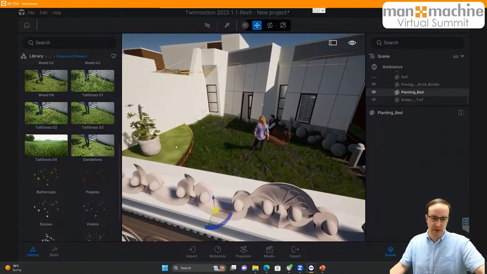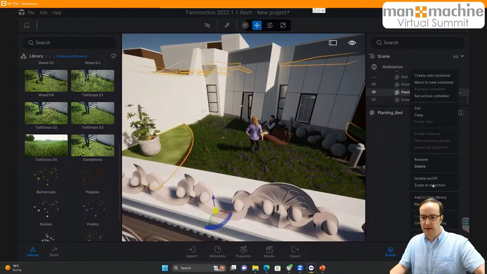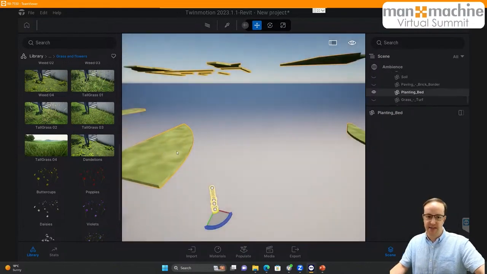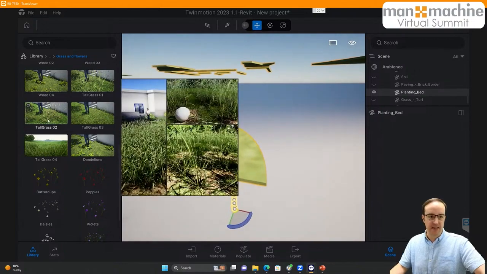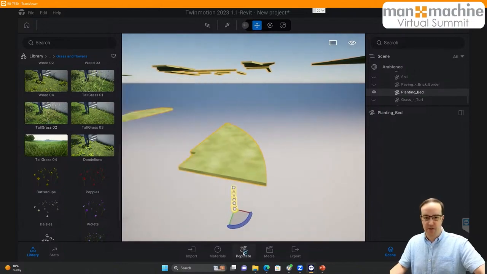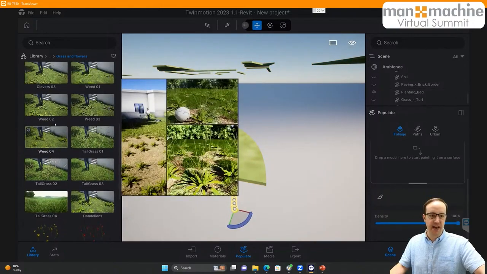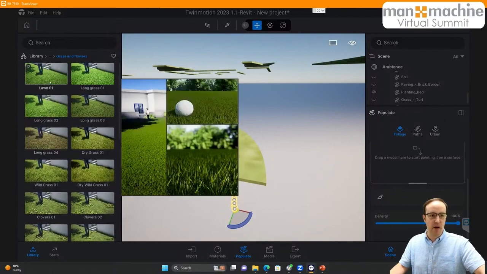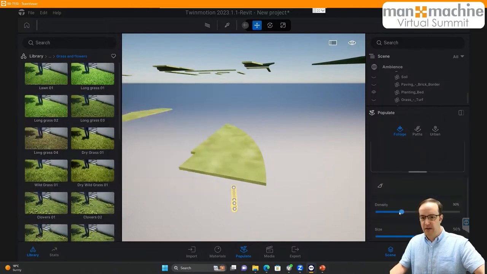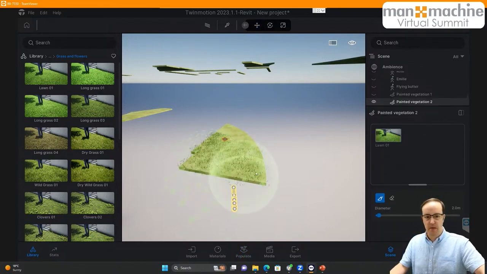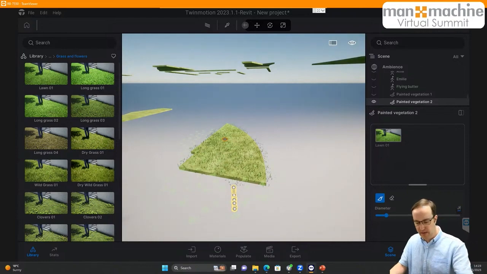I can't leave this material here flat. It looks terrible. So let's do the same thing again. Let's isolate it, move over to the right-hand side, and let's just do a different one. So populate, foliage again. This time let's pick our lawn grade grass. Let's turn the density up. Let's have the size a little bit bigger, and let's paint it on. Maybe a little bit less dense than I was hoping for, but hey ho, you get the idea.